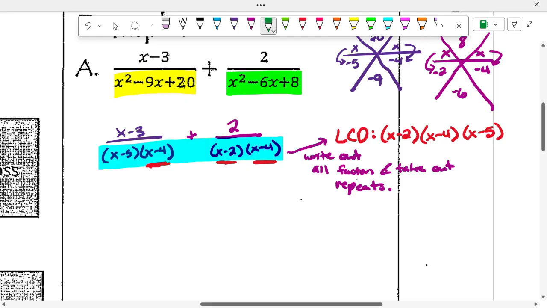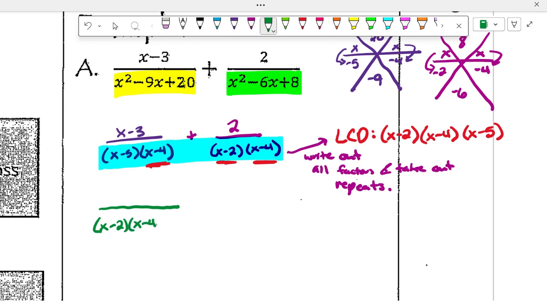So now what we're going to do is, that means both of my functions or expressions will have this denominator on the bottom. So I'm just rewriting it. I haven't done anything with the numerators yet. I'm just rewriting my common denominators. So I just have it already out. And guys, leave it in factored form. Don't try to do like a double box method or anything. You don't need to do that just yet. So once you get your common denominator, leave it in factored form.